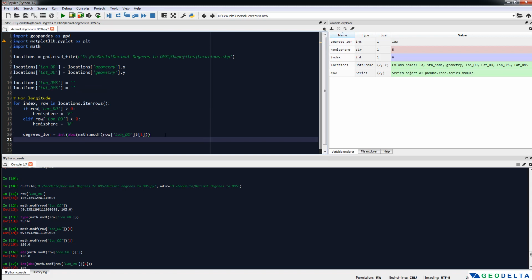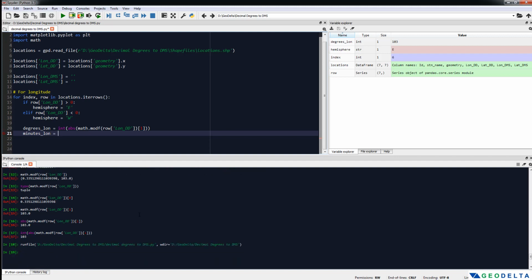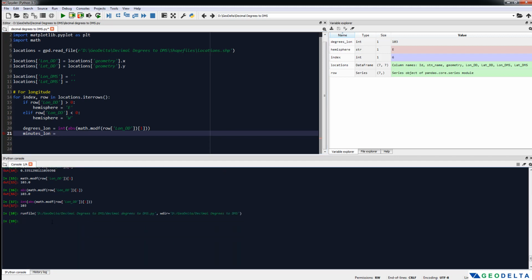All right, now let's come to the minutes part. Now let's see how we can dissect the number in order to derive the proper minutes value. So I'm just going to create another variable called minutes, but this is for longitude again. Again, I'll use this IPython console to show you how we arrive at the statement finally in order to extract this minutes value. So I'll get started by typing raw longitude decimal degrees. You can see we get the full number over here.